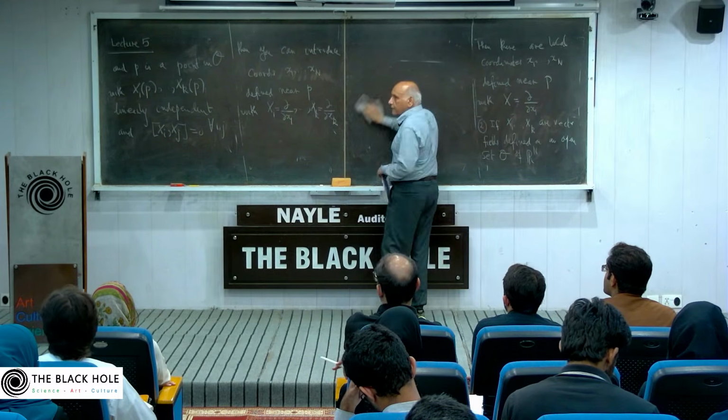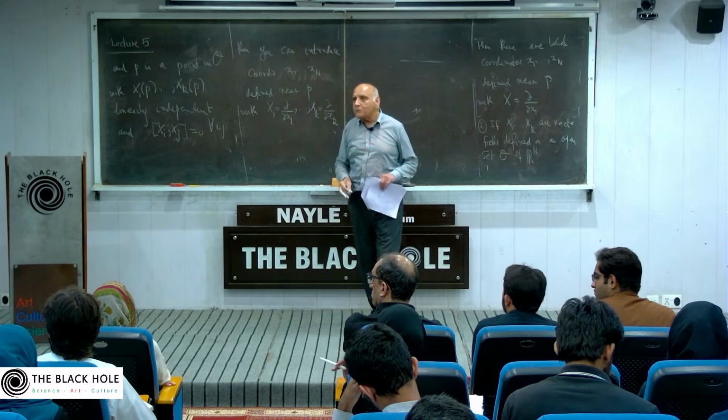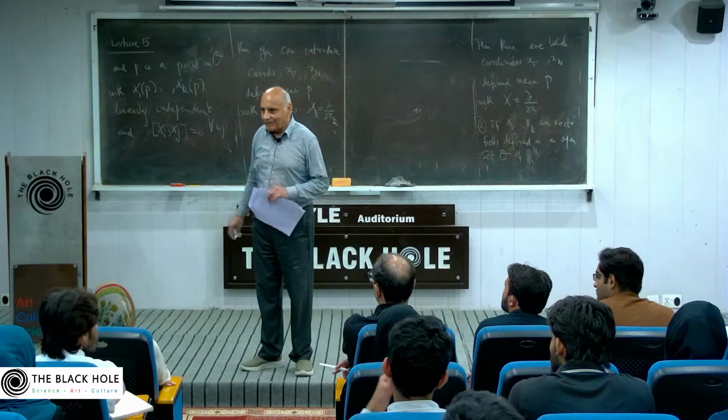Hassan, isn't this intuitively obvious? Not to me. You have an n-dimensional space. You can construct orthogonal coordinates. D by dx. There is no geometry there. If it's Rn, no, but okay.